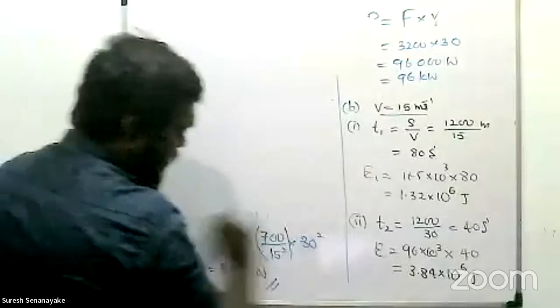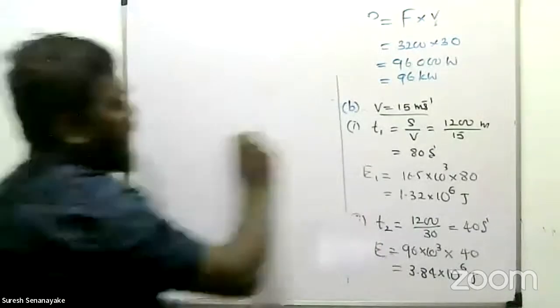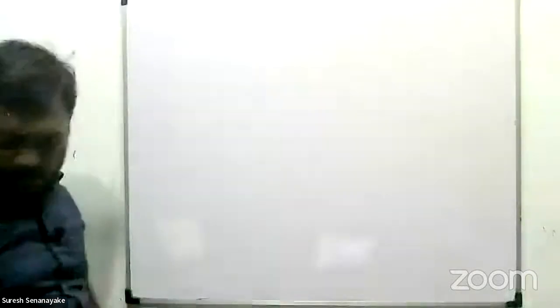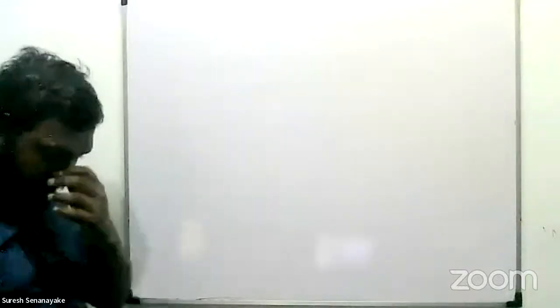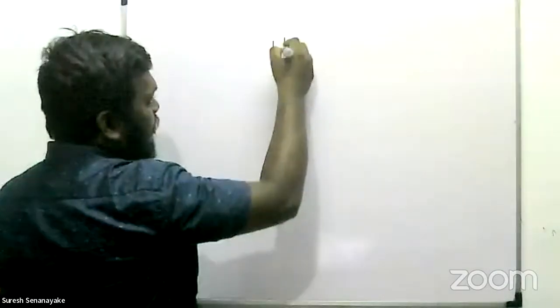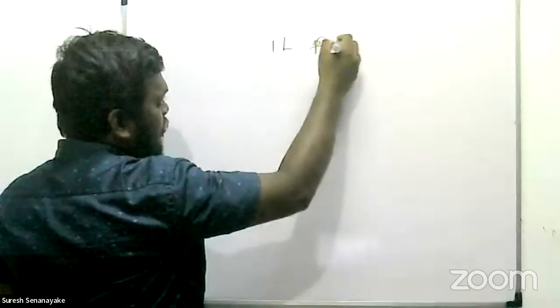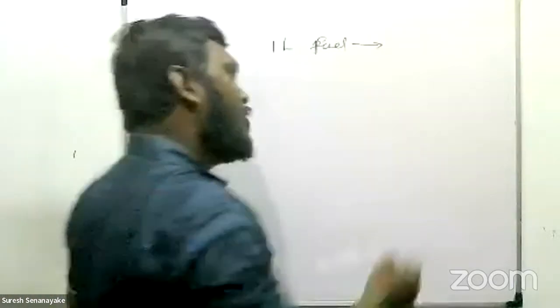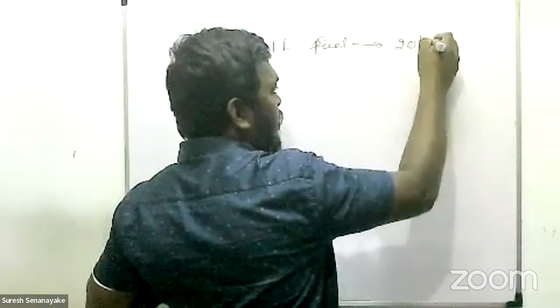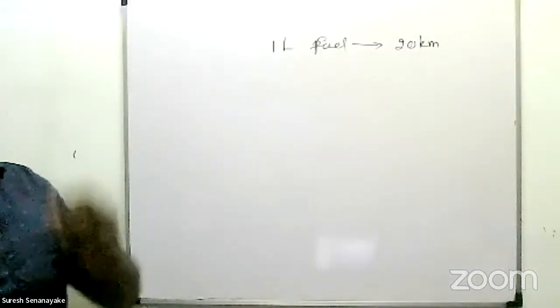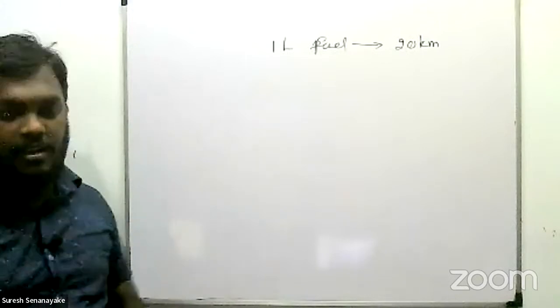So keep those in mind as power. And if they ask you to calculate efficiency, then it is an easy way. In this kind of question, they can also give, let's see, small parts I will add to this question. Let's say 1 liter of petrol or fuel can travel a vehicle a distance of 20 kilometers. Right. So this is the petrol consumption of the vehicle they have given.